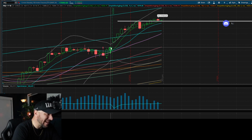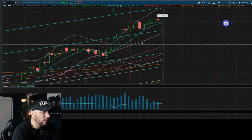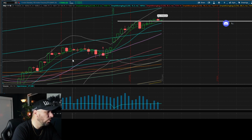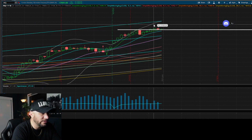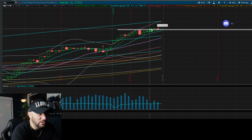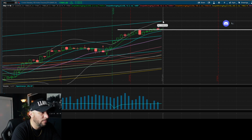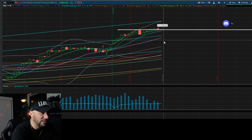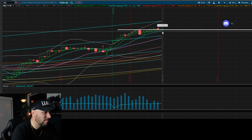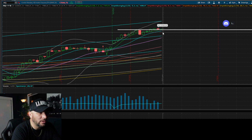We've still got this gap that needs to get filled all the way down here at 16,100. And before you go off thinking, well, the market's not going to pull down that much, well, who really thought that the market was going to continue to rip this much over the past 2 months here? So again, don't think that the market can't go higher, because it can definitely go higher once we start to take out 17,165. We've actually got room to push into the 17,500s from here on the daily chart. And don't think that the market can't go down, because if we do start to give up some of these supports, it's going to be pretty nasty for a lot of the people that think the market cannot go down.